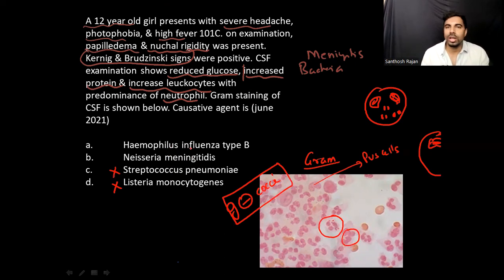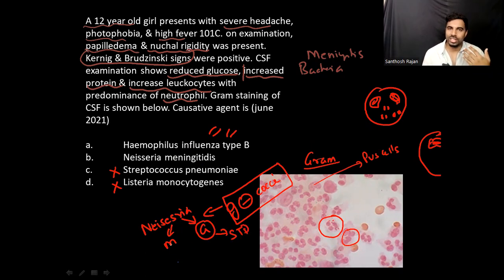So, sir, H. influenzae is also gram negative, right? Why not H. influenzae and Neisseria meningitidis? But Haemophilus influenzae is a bacilli. If you talk about gram negative cocci, there's only one thing, Neisseria. In Neisseria, either it could be meningitidis or it could be gonococcus. Gonococcus goes to STD, sexually transmitted disease. So meningitidis would be the obvious answer, because it's causing meningitis. Both are gram negative cocci. So when you see this, this is your clue. My answer will go towards Neisseria meningitidis. So we are talking about Neisseria meningitidis. Now, let's brush up.